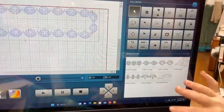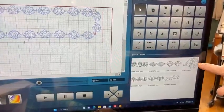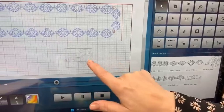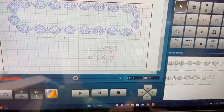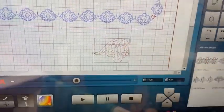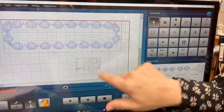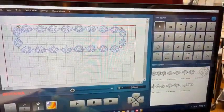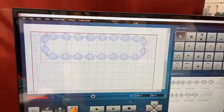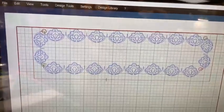So all these designs were things I was thinking about and playing with. And if I wanted to use this design right now, I double click it. There it is. It's going to pop up on my screen. And now I could do things with this if I wanted to. Now, if I decided I hit that incorrectly and I didn't want to do that, it's red right now. So all I have to do is hit my trash can and it's gone. But now I have this really cool design and I want to put something different in here.